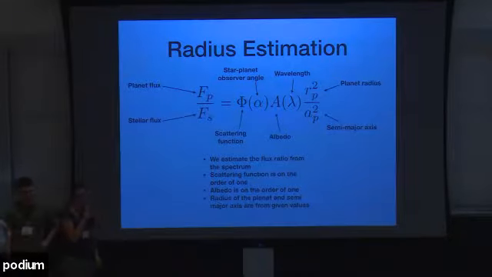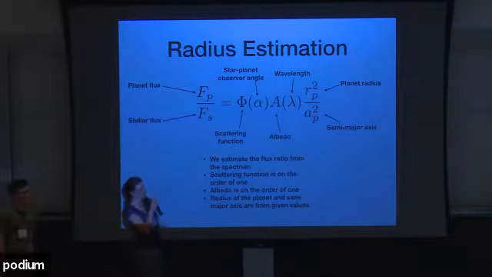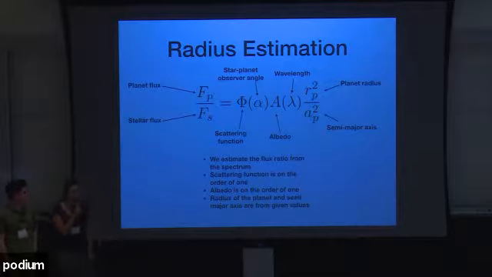Let me go back to this formula that we use to get an estimation of the planet's radius. As the first group did, we put an assumption on the albedo and the scattering function. So for the size of the planets, we have a range every time. For the range, I use either an albedo of 1 for the lower limit, or an albedo of something like 0.3, more like terrestrial planets. So we have an upper limit and a lower limit, but we have a huge uncertainty on the radius. It's just to distinguish between rocky and gaseous.